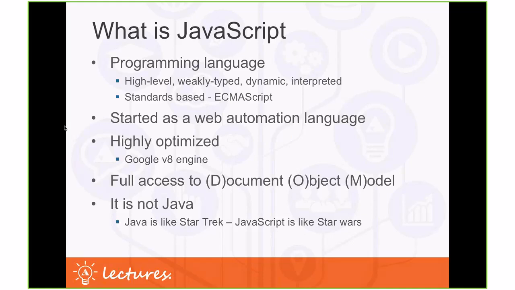Over the course of the last few years, some very large name players have got involved in optimizing JavaScript as much as can be optimized. One of the biggest names is Google. So in their WebKit browser, they have what they call the V8 engine, and it is a culmination of these years of effort to make it as fast as possible, and it is a very impressive piece of kit. What it basically does is allow web pages and the automation of web pages to run almost as if running native code within a browser. So you can create some very efficient and very fast running applications.